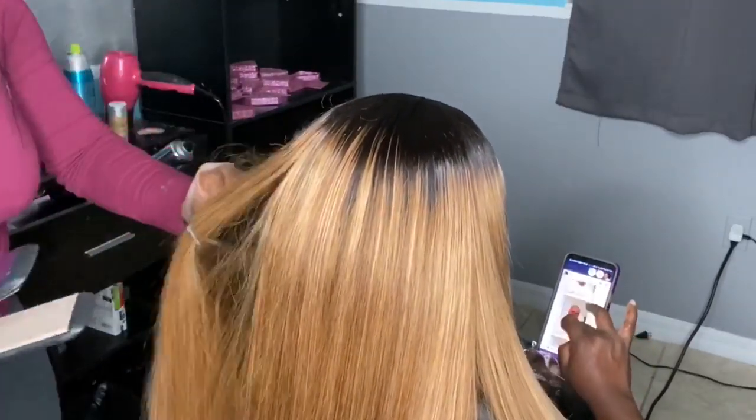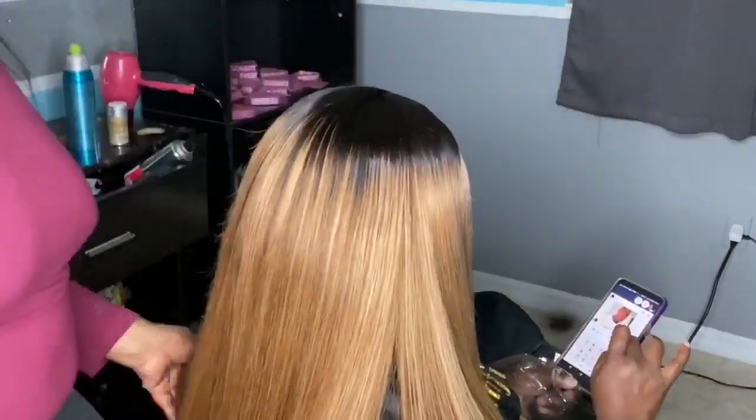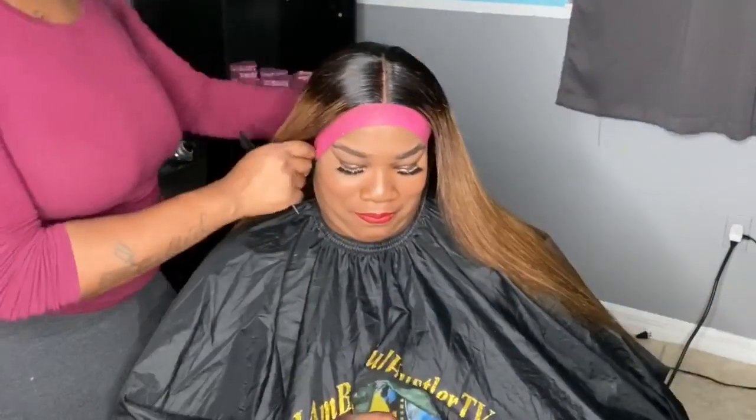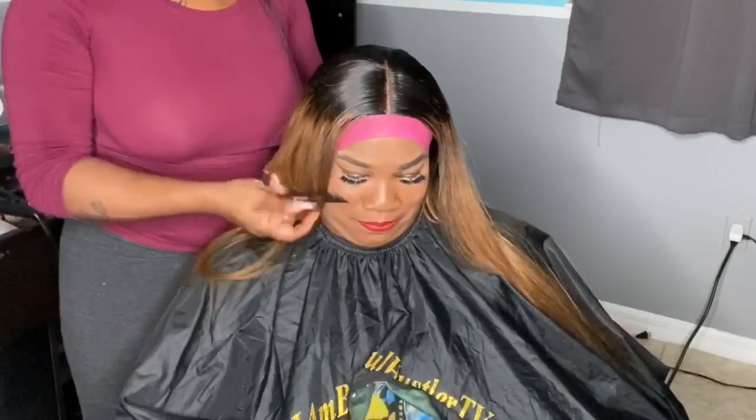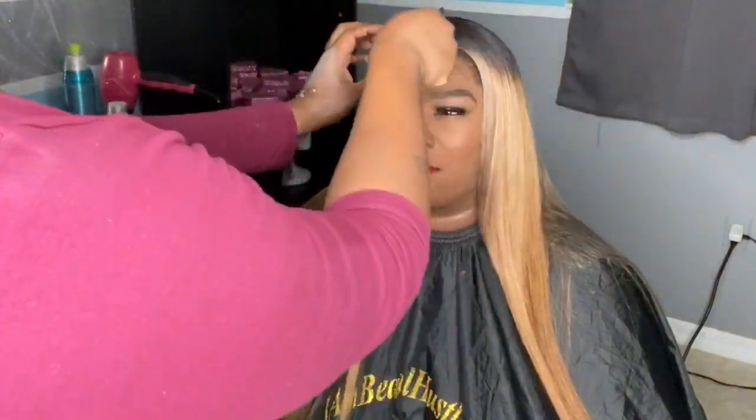But once I do get everything all pressed out and kill that time, I will go ahead and remove that elastic band. And of course, we're not doing any baby hairs as mentioned, so I will just be hot combing those roots out and making sure everything is nice and neat, making sure the part is where it's supposed to be, nice and straight. Then I will go in with that concealer, that black spray concealer, and just define the part. But this is a very, very simple, easy, quick lace wig application.